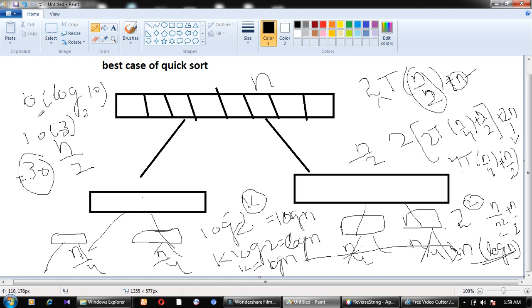So if the size of the array is 10, it contains 10 elements, so it will take 30 operations to solve this problem. So that's all about the quicksort.